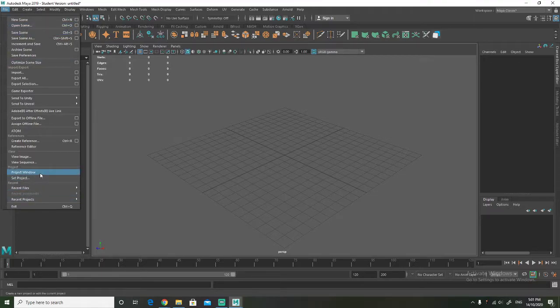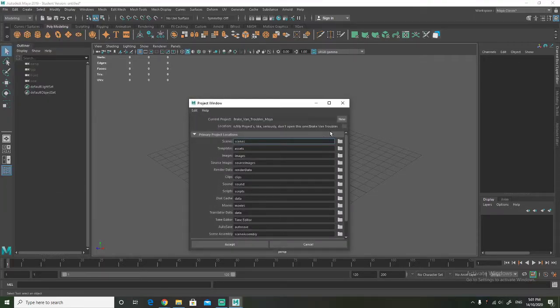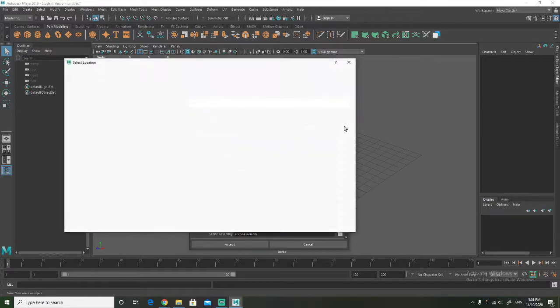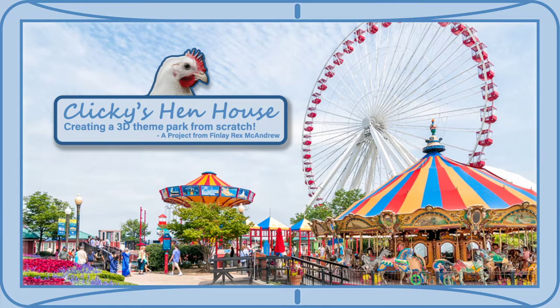Okay, so first up we're going to go to project window, new, and select the location for it. Maybe I'll turn the screen off, so you won't be able to exactly see where I'm putting it, because that's going to be a bit stupid. Give me a minute, I'm having a bit of trouble.